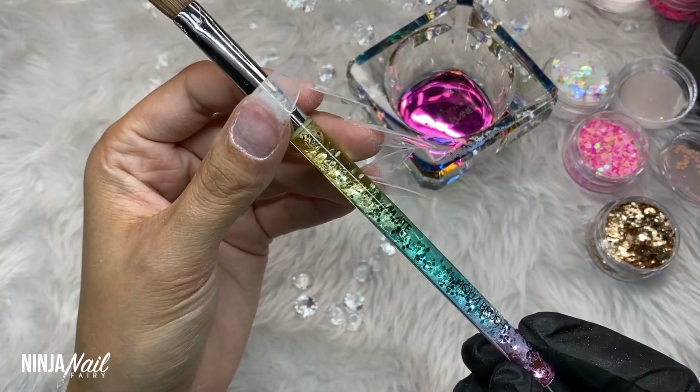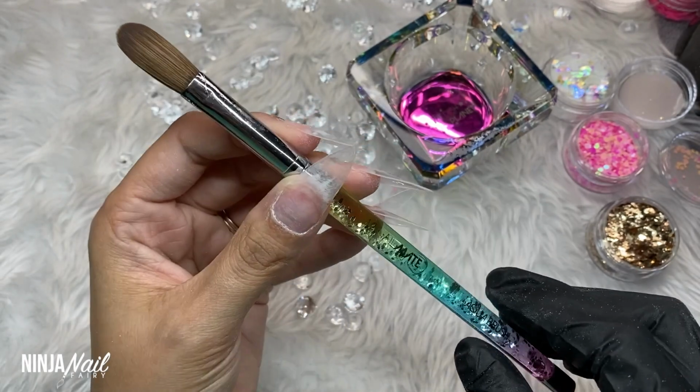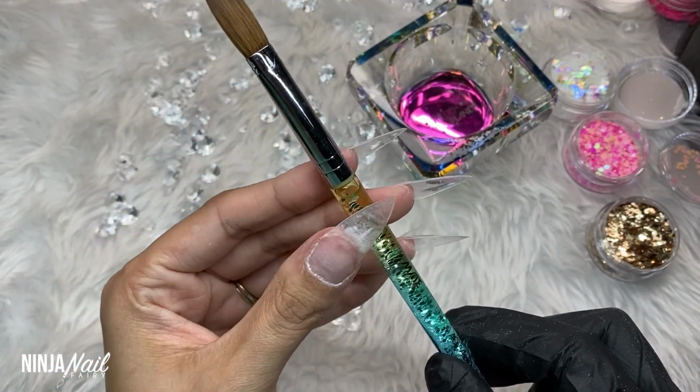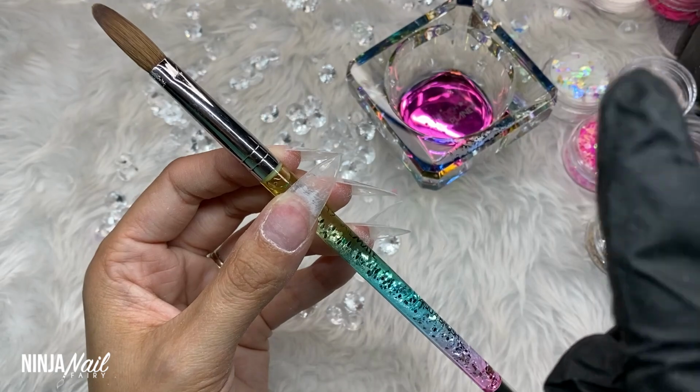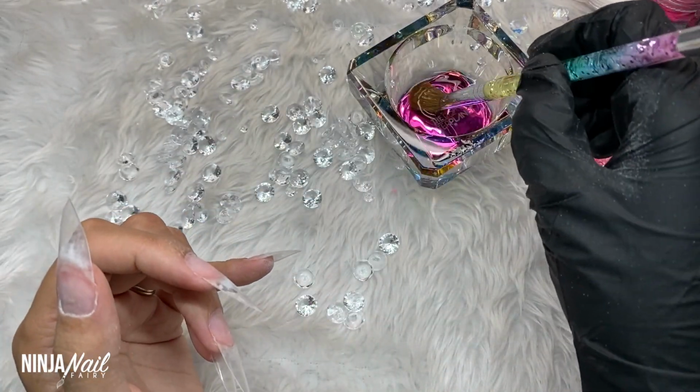So the brush that I'm using is the number 12 Nailmate Rainbow Aqua brush. I have just done a brush prep video, so definitely check that out. I'll link it down below or on the screen. And I've got my fresh monomer in my dappen dish as well.